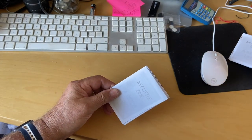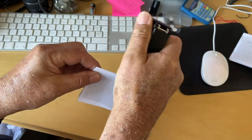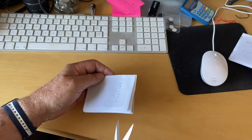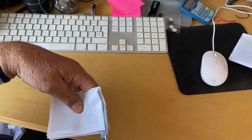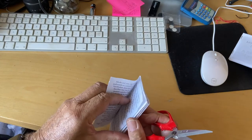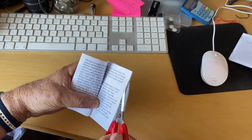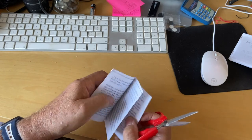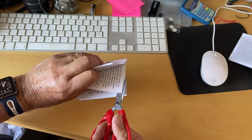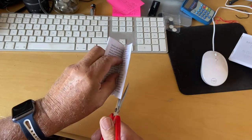Now because you want to make this into a little booklet, what you've got to do is put a couple of staples in there to hold it all together. This is a bit of very rough bookbinding. Now you can cut that with your scissors, page one and two. There's another fold there. Page six and seven, page eight, page nine. Cut that one across the top, that one there. And finally, the last page.